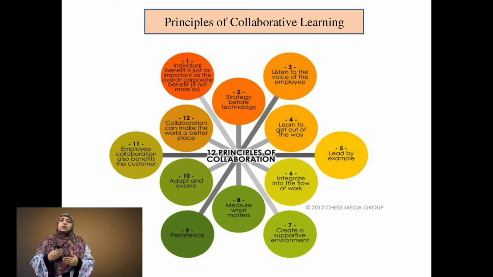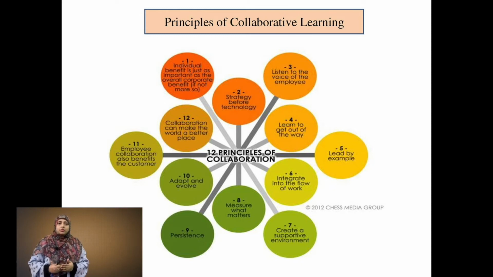If you are in a certain conflict, where you have to choose between any two careers or any two subjects, what are you going to do? You should learn how to solve this problem, how to convince yourself so that you can choose any one of them. Then the second principle is lead by example. Teachers should always provide examples to the students, so that they can carry on with the work.